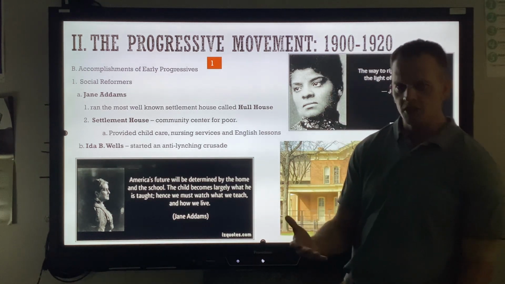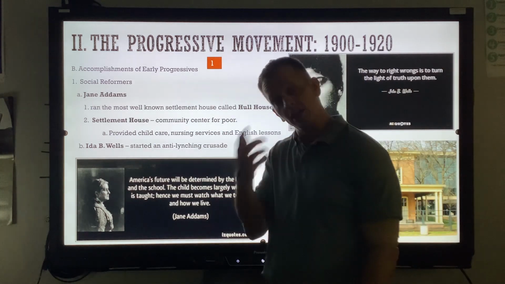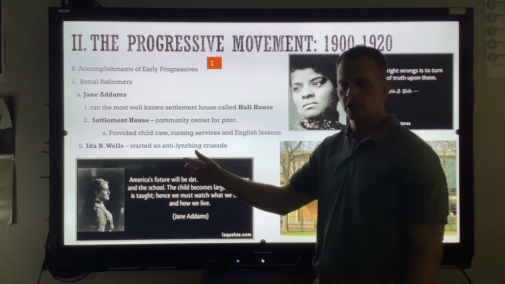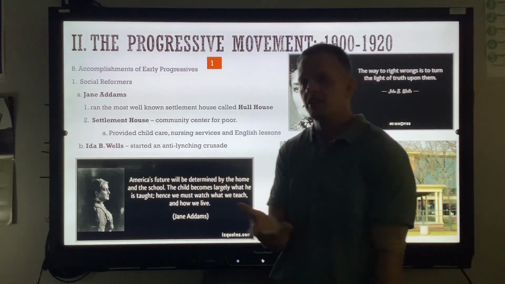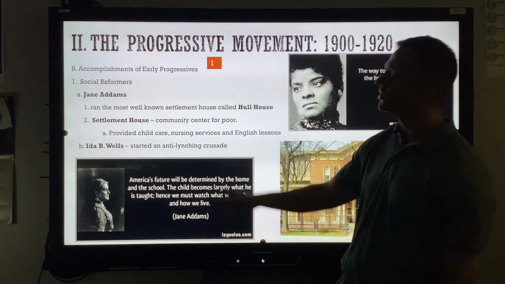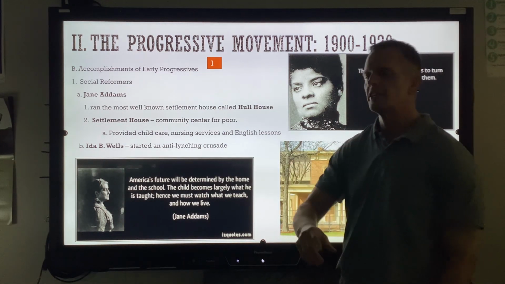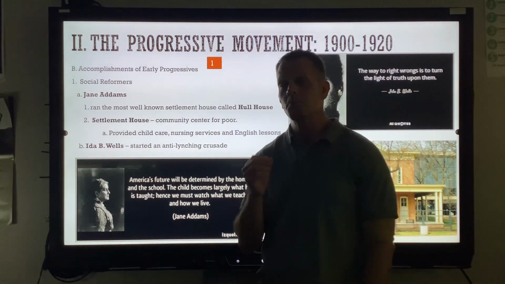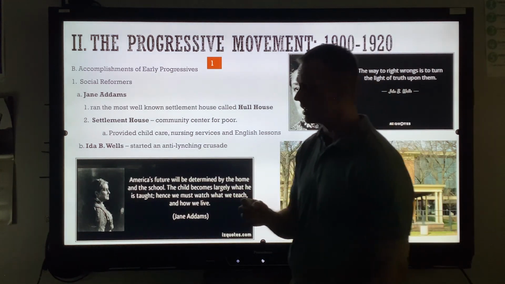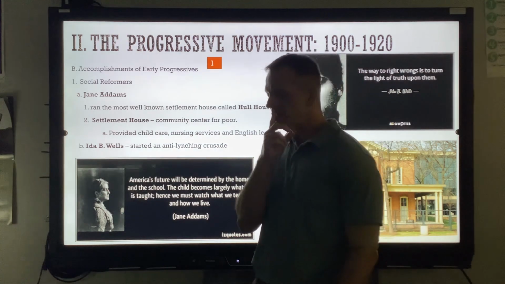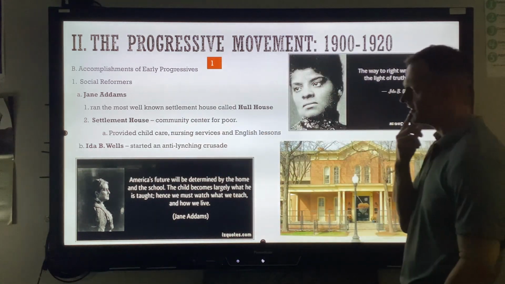And there's these local community centers, essentially, where you can learn English, sometimes during the day, sometimes at nighttime, where they provide childcare, because if both parents are immigrants and they're working, who takes care of the kids? And then nursing services as well. All these little areas in these big cities are called settlement houses. Jane Addams ran the biggest and largest one in America in New York City called the Hull House. That's what she's known for. So she's a social reformer. She's trying to fix things for what it is.